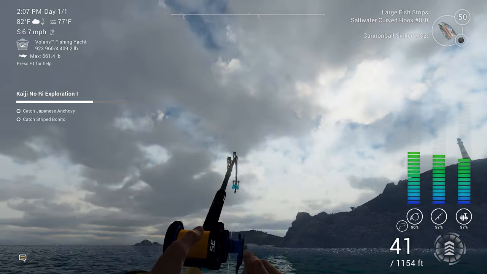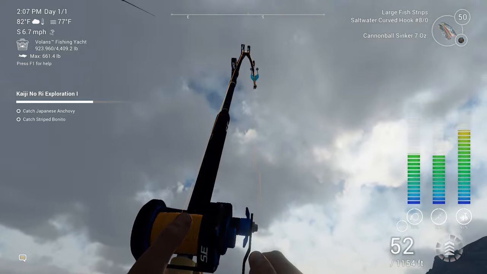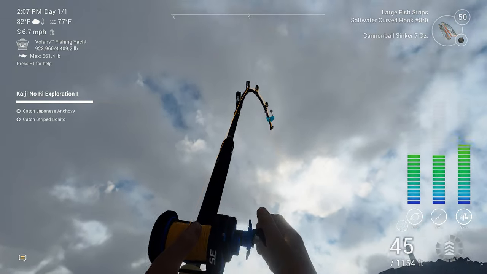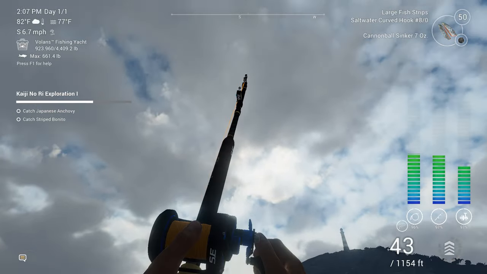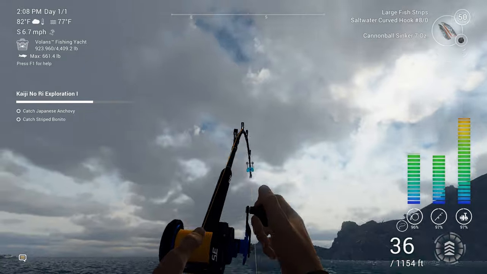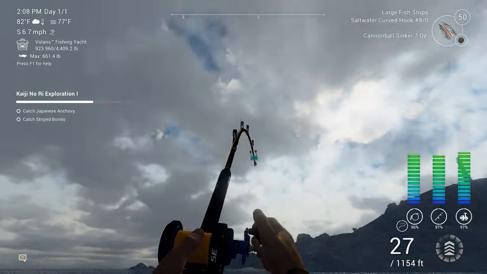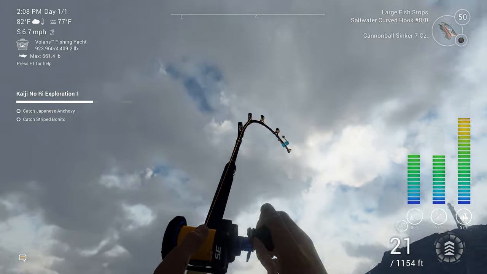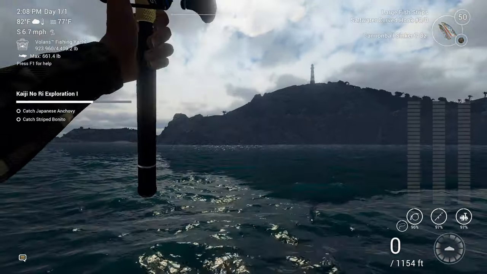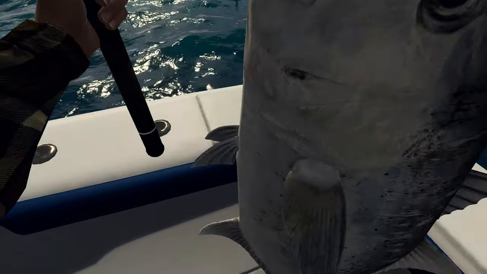Whatever this is, it's a good-sized fish. It is not coming easily. We either have a bigger than common size, or we've got something completely new, and it's really huge. There is a spot that I want to check that Bo Angles was talking about. Let's see what this is, guys. A trophy giant trevally. Wow.